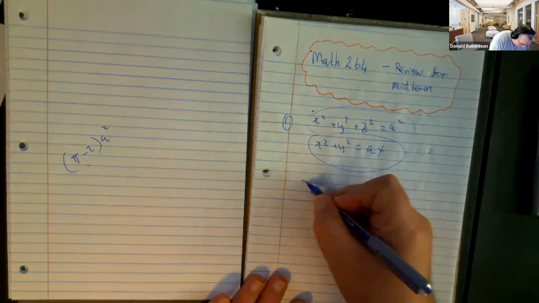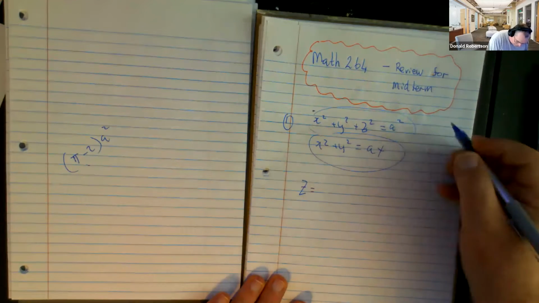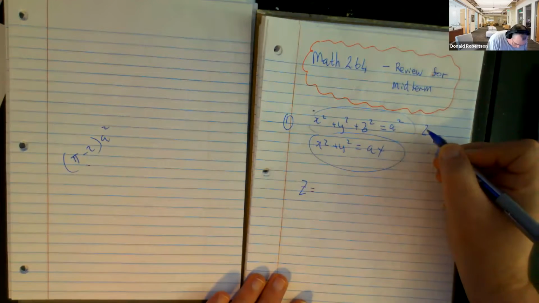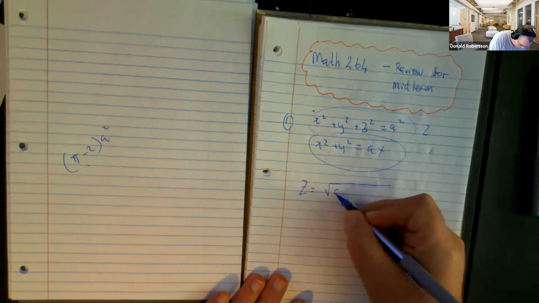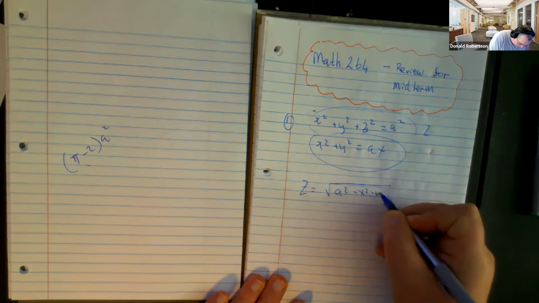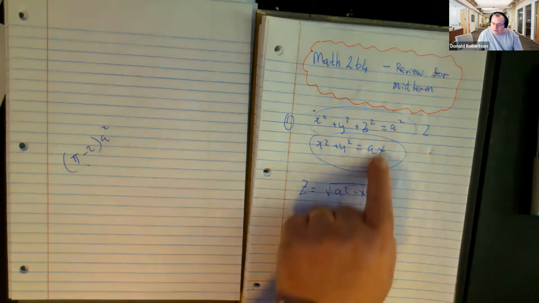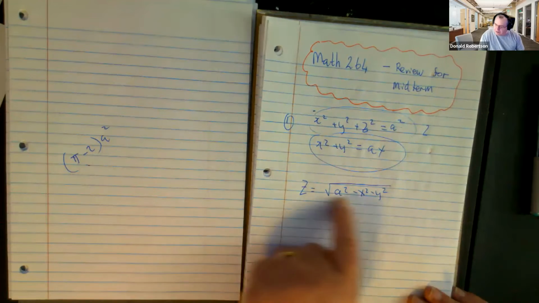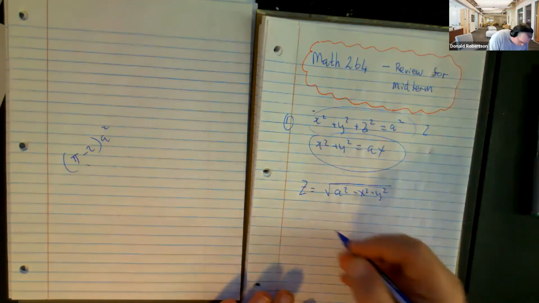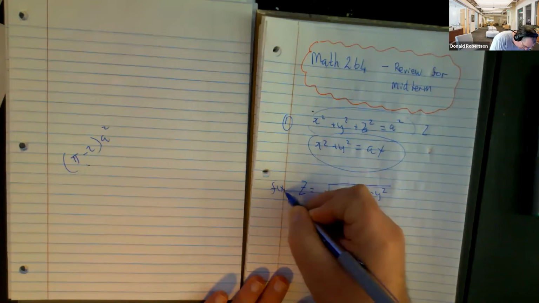So the z that we're going to be dealing with comes from here. If I rearrange this, can I cut a lot of corners here for speed purposes? Are you okay with that being z if you rearrange it? Right. Subtracting x squared, subtracting y squared, and then taking the square root of everything. Are you comfortable with that? Right. I'm just building the framework here. So that's essentially our f of x, y.